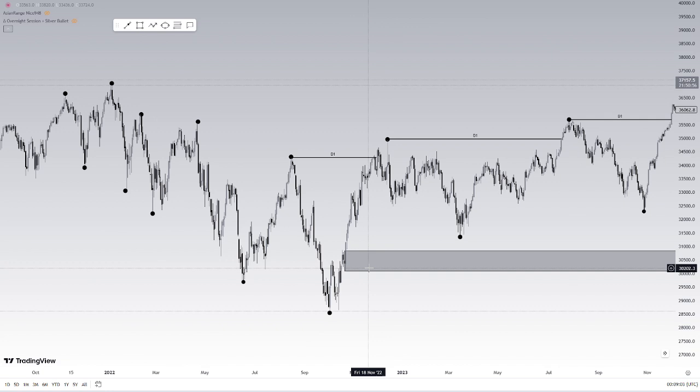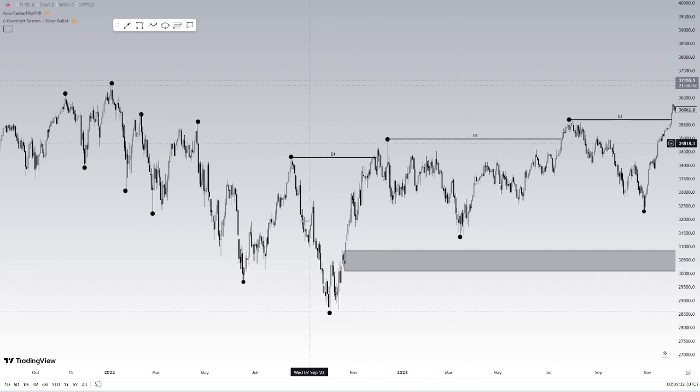Here we're going to be breaking down the all-time high on US30 and how you can trade this in the New York session only for great returns. 1 to 3s, 1 to 5s, 1 to 10s. We're even going to be breaking down a 1 to 20 over here on US30 in the New York session, right? So let's get into it. Let's dive straight into the charts.